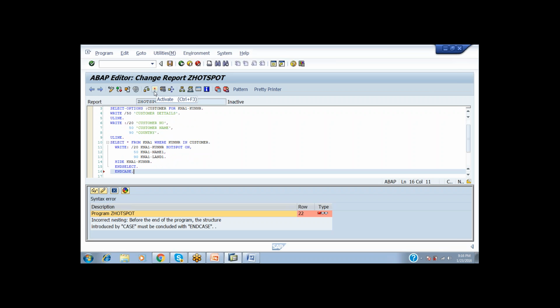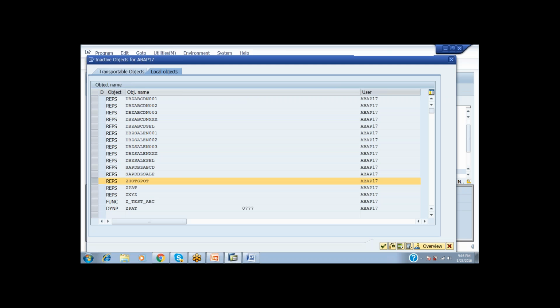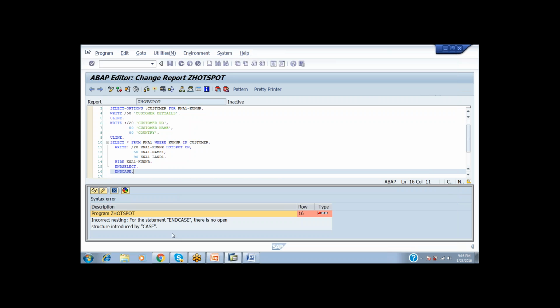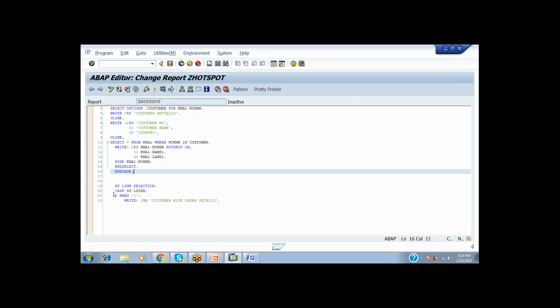Now see, some more errors will be there. It says in the 16th line there is an error. That means we need not write CASE here; it has to be the end of CASE here.